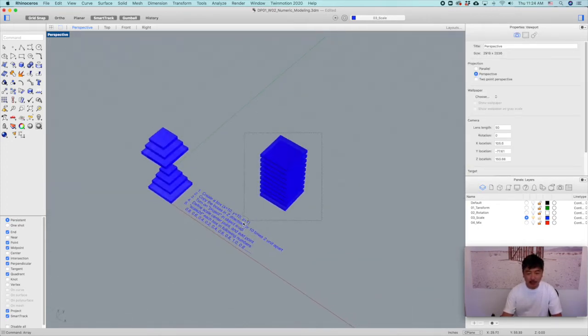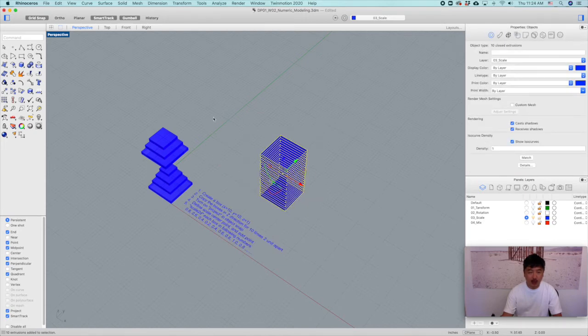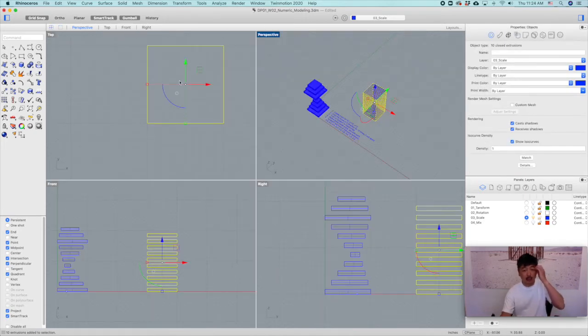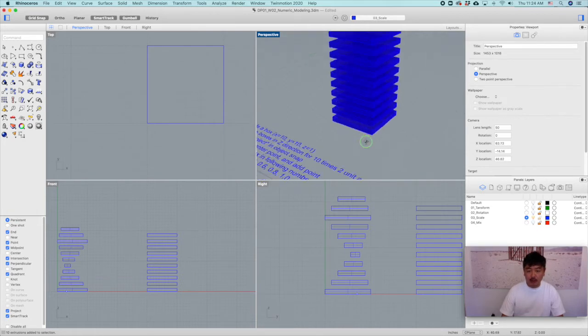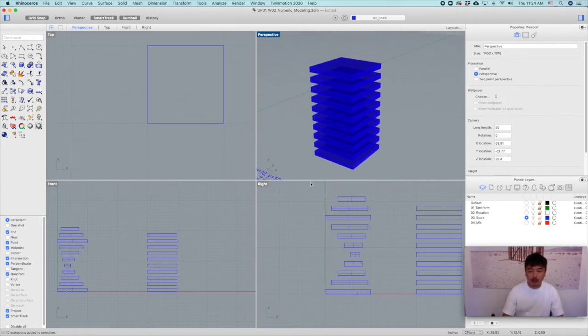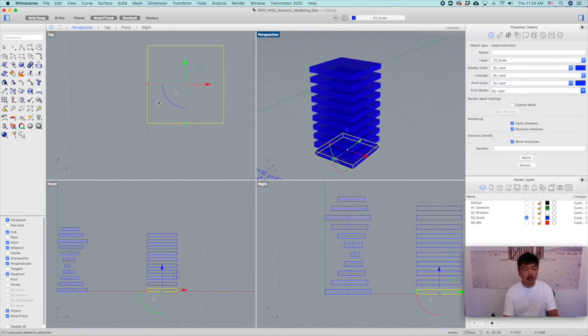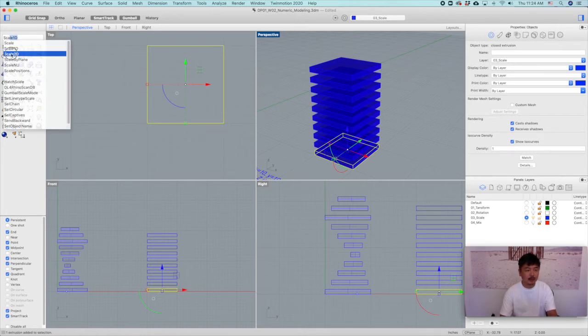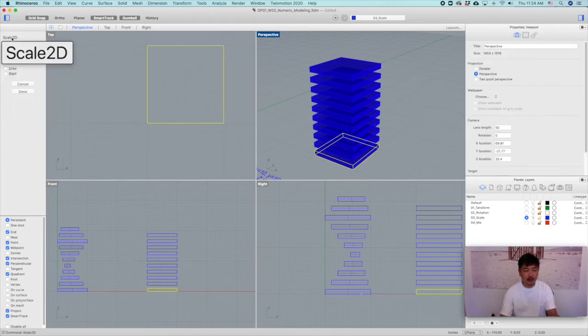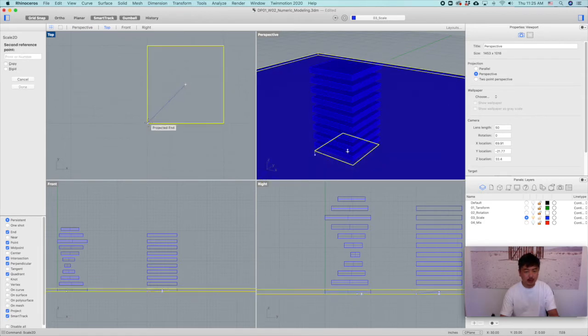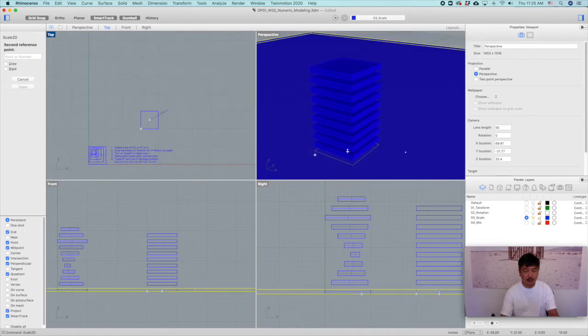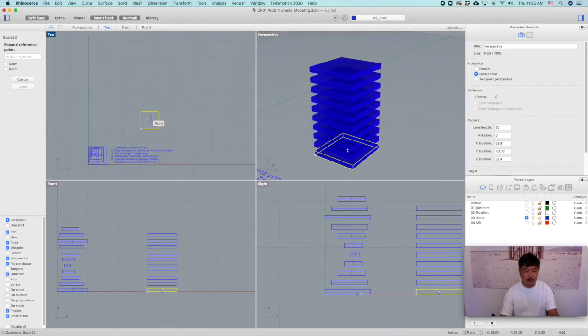So this time we are going to use another command that is scale 2D. What scale 2D does is, when you click on this object and type scale 2D, you can scale this object in 2D.